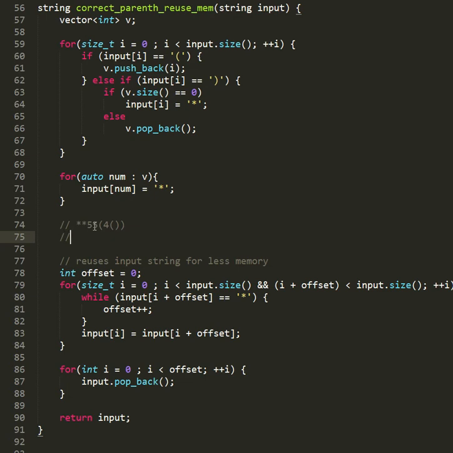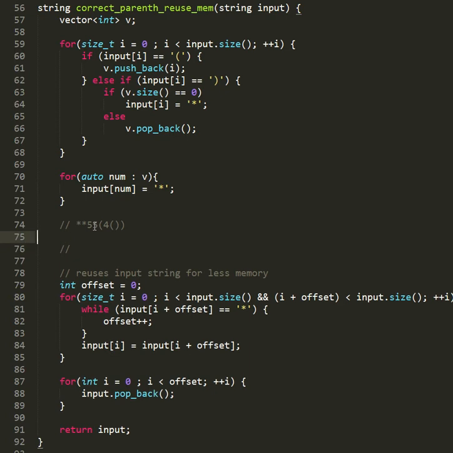So what the offset does is the offset will start at 0. Every time that we see a special character, we will increment this offset. So we'd see this special character, okay, offset is now 1. See this? Okay, offset is now 2.